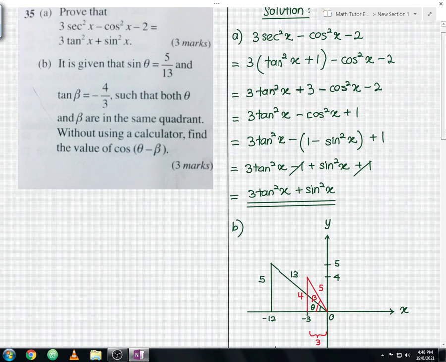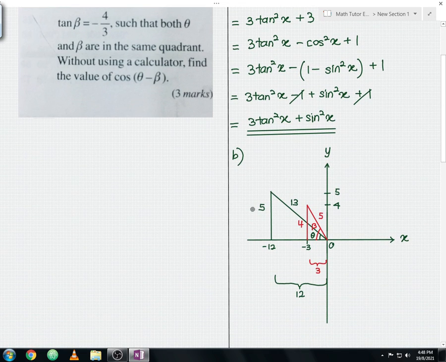Since the diagram says that sine theta is equals to 5/13, this is the first information, so let us begin with this. This is the triangle that involves sine theta equals 5/13. The formula to find the sine is opposite over hypotenuse, so your opposite is 5 and your hypotenuse is 13. How to find the length of the base? You need to use the Pythagoras theorem. So it will be 13 square minus 5 square and then you square root it. You get your answer is 12.